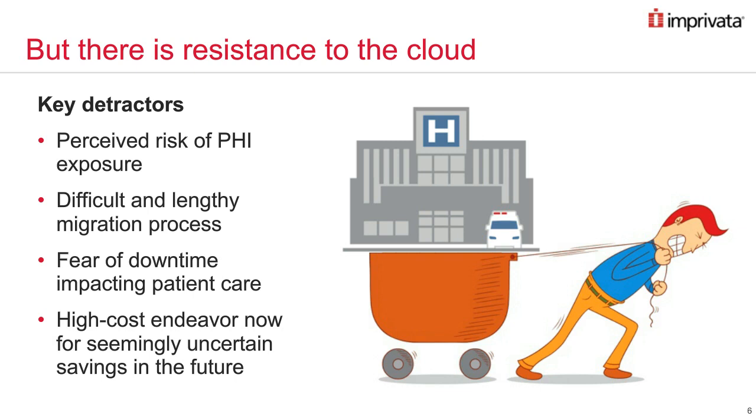There's also a fear of downtime. The most impactful event for healthcare is a disruption. Any form of disruption is really impactful, right? Your patients ultimately need to be cared for, and if anything gets in the way of that, it's going to be trouble. So there's a fear that if a cloud application goes down, it will disrupt key healthcare workflows. There's also ultimately a high cost to making this migration. And if the benefits of the cloud are seemingly uncertain, again, it's going to create a little bit of hesitation for organizations to make the move to the cloud.